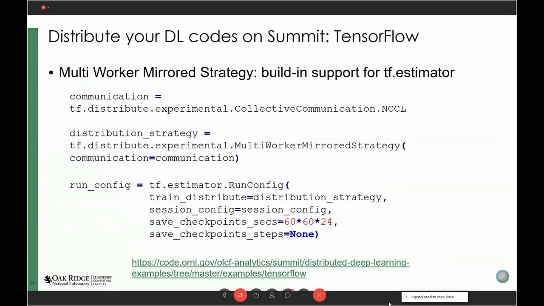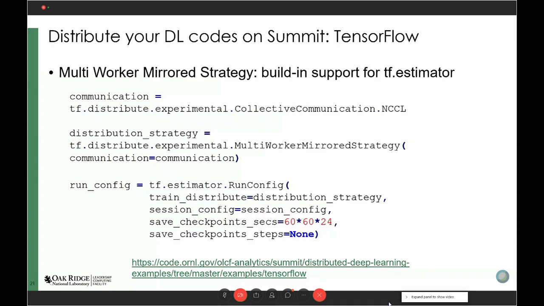Another good thing about distribution strategy for TensorFlow is that if you are already using TF Estimator, the support to distribute your code is rather straightforward. All you need to do is, in your TF Estimator RunConfig, add the distribution strategy as the train_distribute parameter.